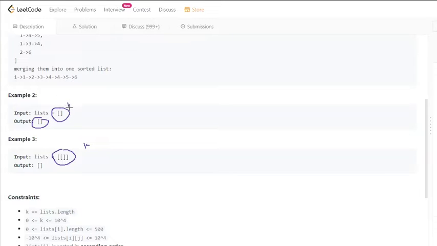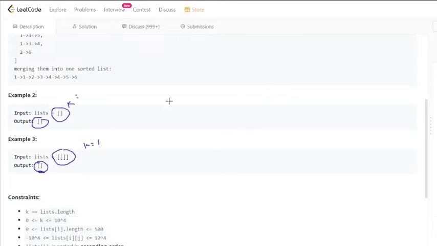In our previous case, the value of k is 0, and hence there is no linked list. But here the value of k is 1, but there is no element present in this linked list, and hence it is also giving me a null, or an empty linked list, you can say.